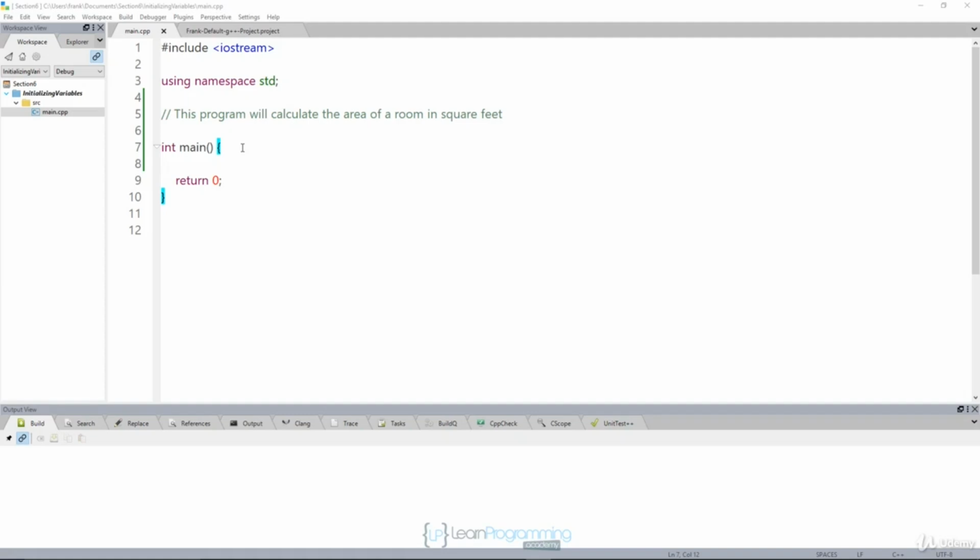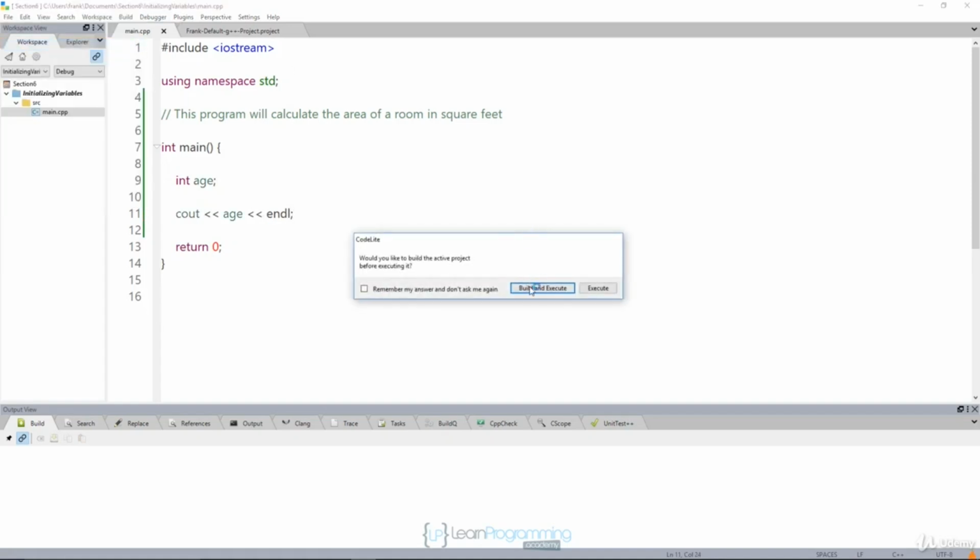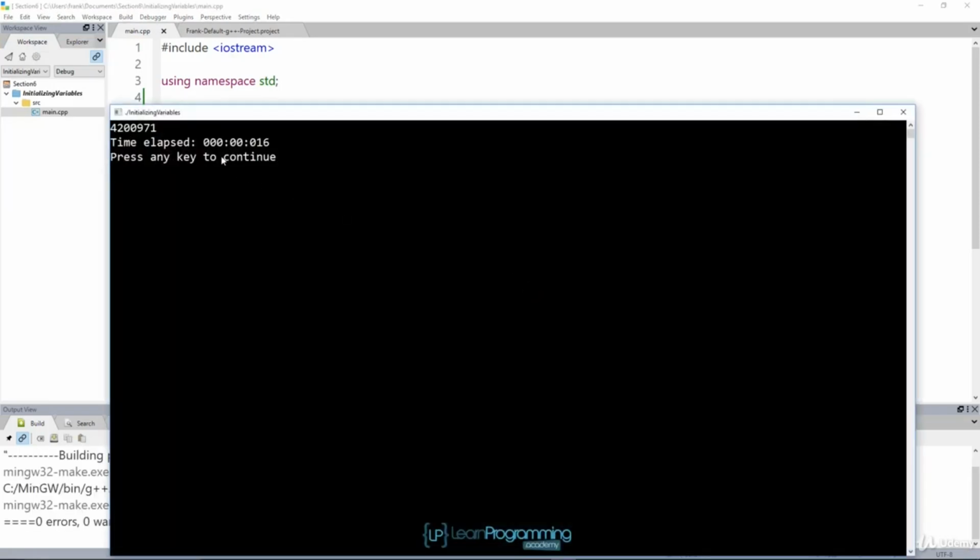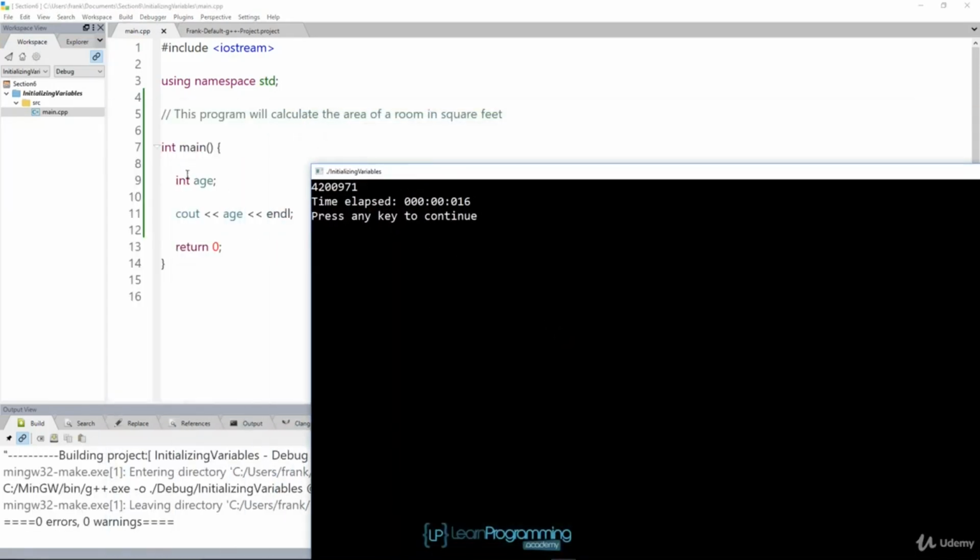of the issues with uninitialized variables as we talked about in the previous slides. Let's create a real simple variable here called age, just like we did before, and I'm not going to initialize it on purpose, and what I want to do is just output that value to cout. Let's build this. And I'll execute it, and you can see what's printing out here. You can see there's age, I'm outputting age, and that's the value that's in age right now. Not what we expected, for sure.